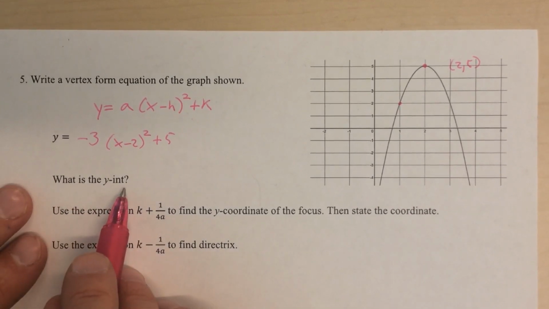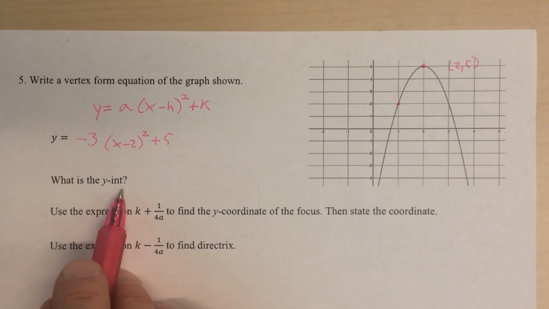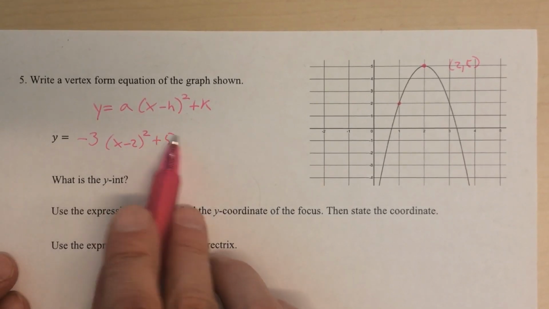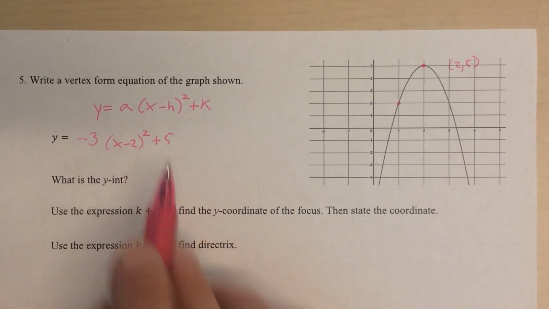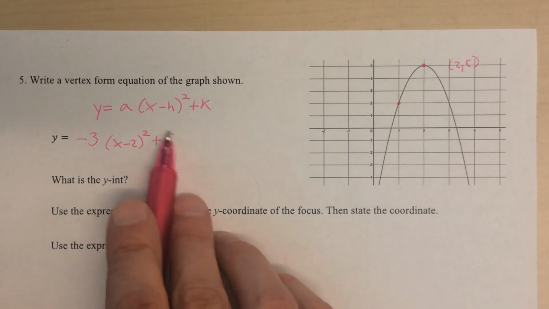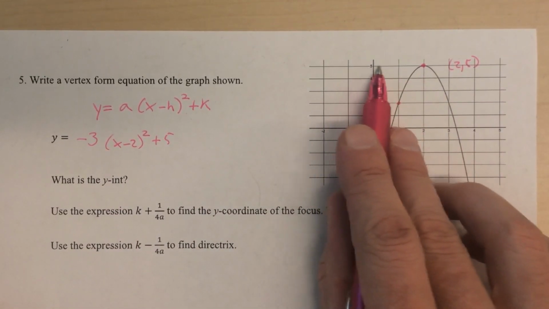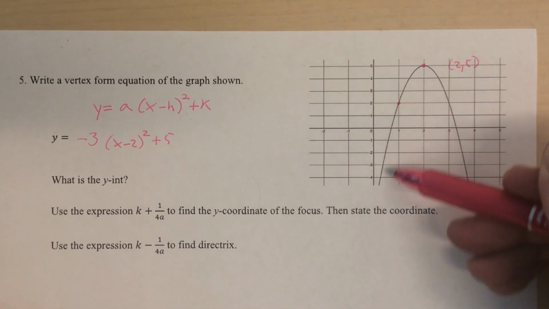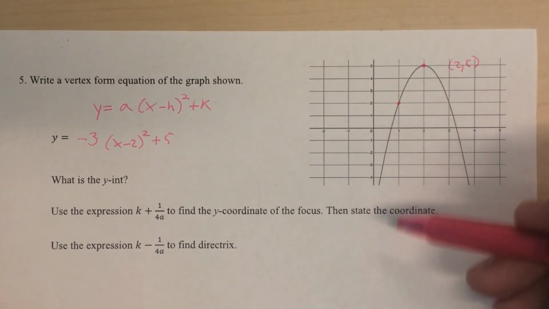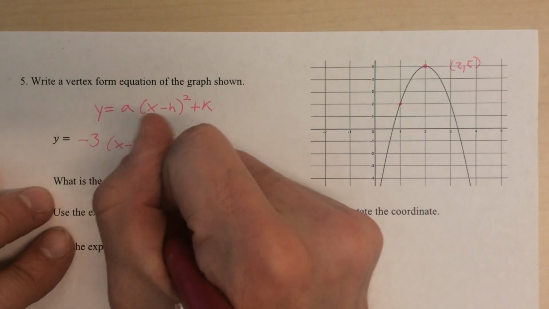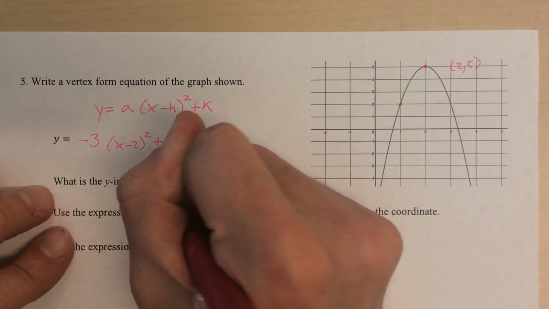All right, y-intercept. The one thing you need to be careful with vertex form is that you don't mistake this constant as being your y-intercept. That is true for standard form, but this definitely is not the y-intercept because it's the point that it's up here and not over there. All right, in this graph you cannot see the y-intercept, so there's no freebies on that, but the y-intercept is always when the x value is 0.